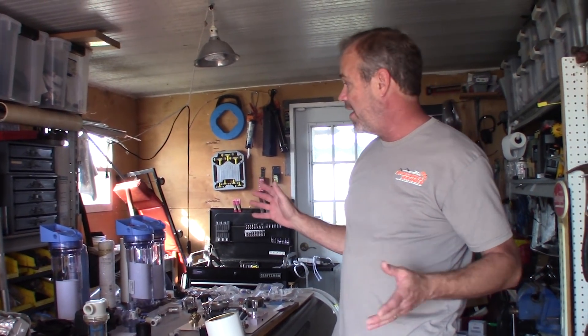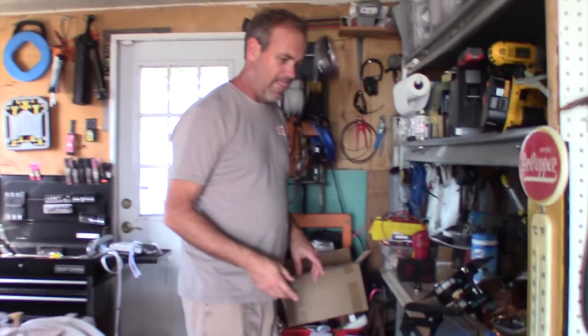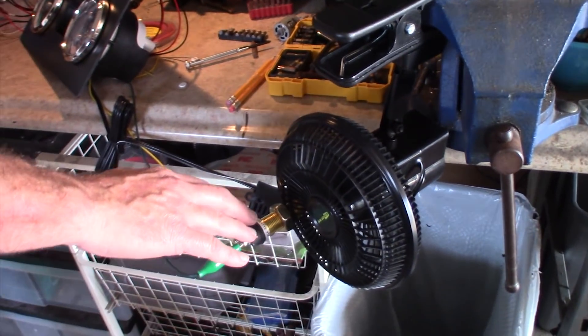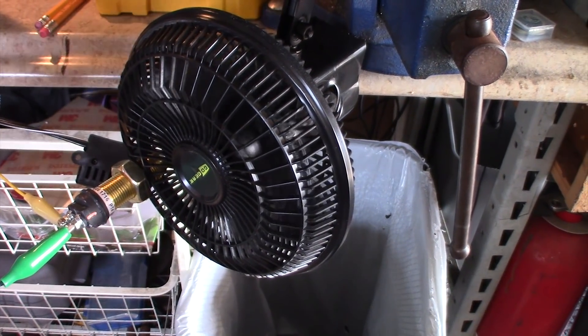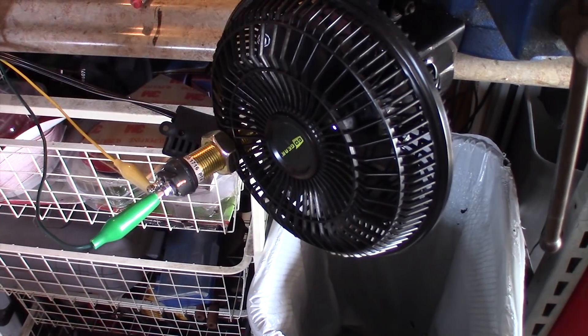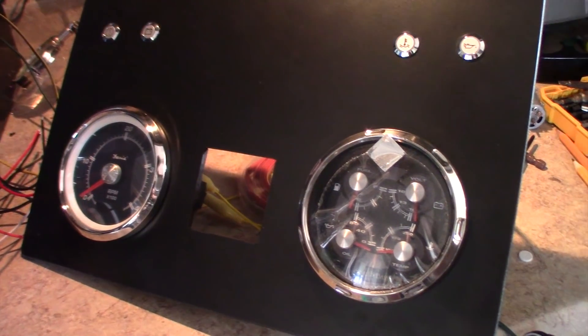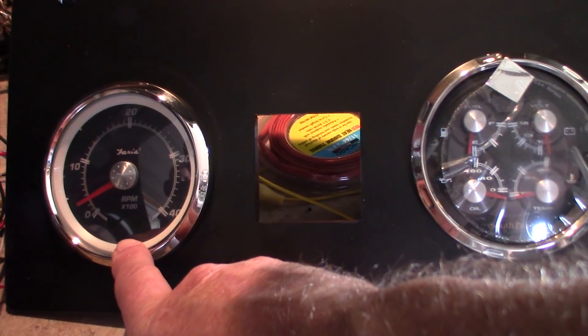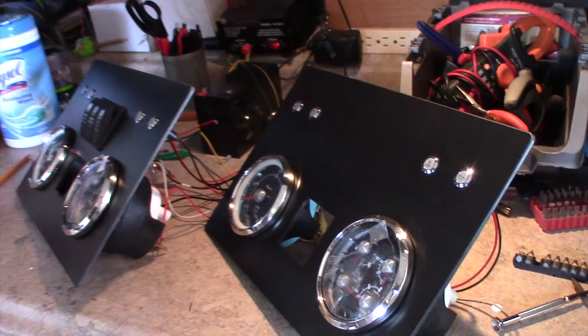Here we are in the mad scientist shop. It looks like a bomb went off in here, but it's my bomb — I know where everything is. Now, this is a pretty interesting little gadget I made: a basic hall effect sensor. I put screws on the outside of the fan blades and the hall effect sensor counts how many times things go by. I ran it over here to my new gauge package because I'm a little anal that way. Most people would just stick new gauges in, but I powered it up and now the hours are running. When the hours get to what the current hours are on the boat, we'll shut it all down — that's a whole other project replacing the Yanmar gauge packages.